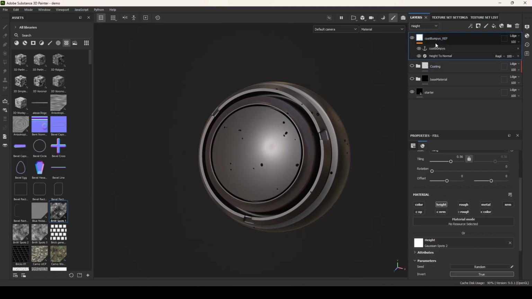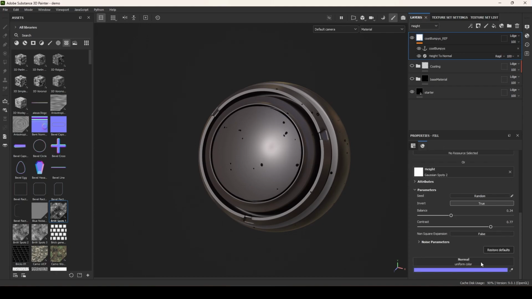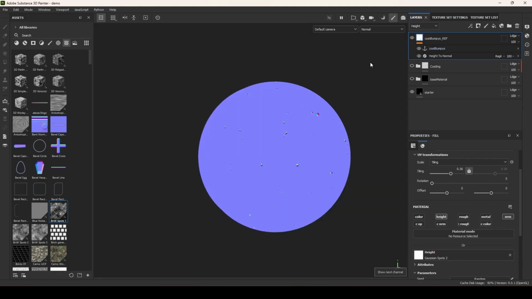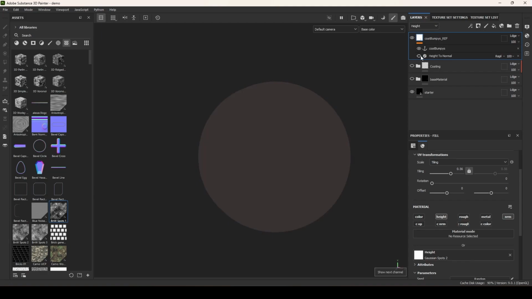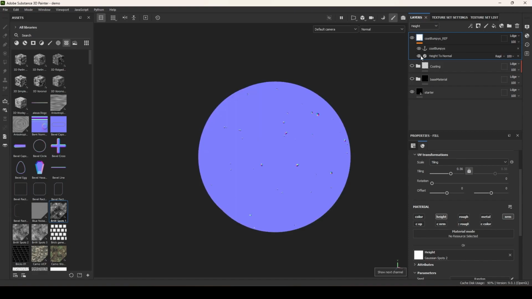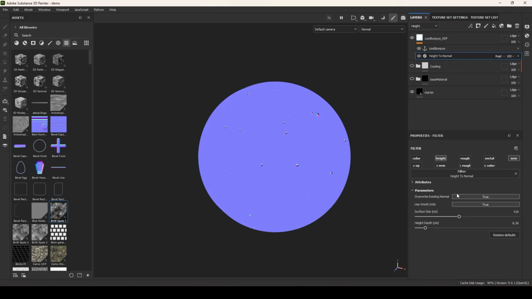So this layer now has both height and normal information. I could turn on normal if I want to, but even if I don't have normal activated, it is actually writing this into the normal as well. I don't know if it would show up here. Oh yeah, cool. So if I didn't have that height to normal, it wouldn't be there. It would only be in the height channel, but because I have this height to normal, it's writing it into the normal map. You do have to check and make sure it's going in the right direction, but let's not worry about that right now.